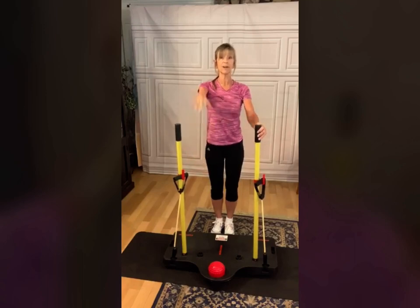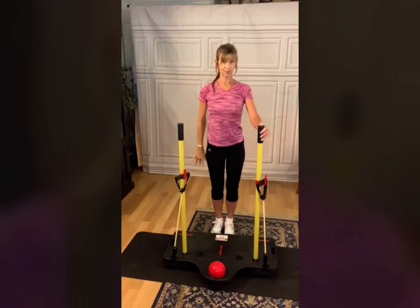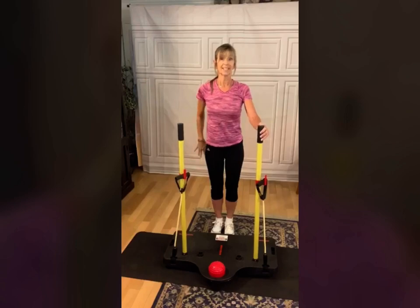we're doing, if something doesn't feel quite right, reduce the range of motion. So if this arm doesn't feel right going all the way up by your head, maybe a little bit of joint pain or discomfort, just keep it lower. And let's put that back in the pole.